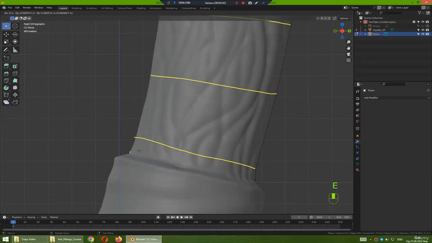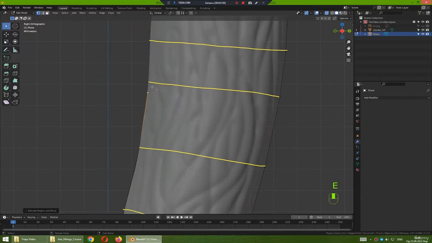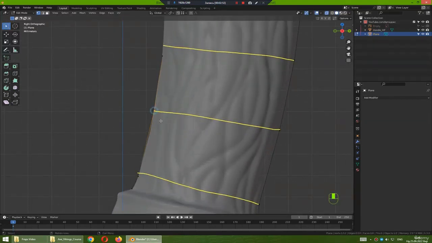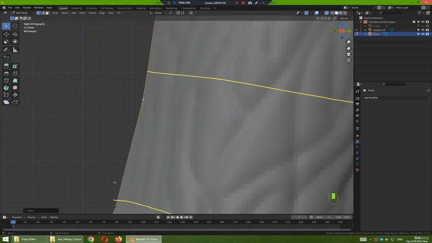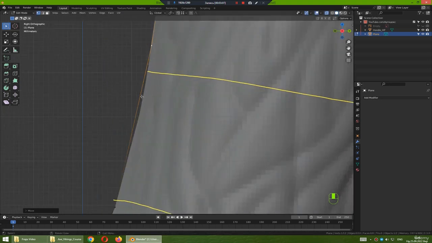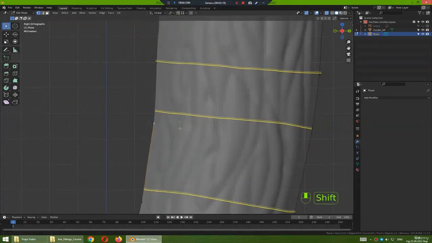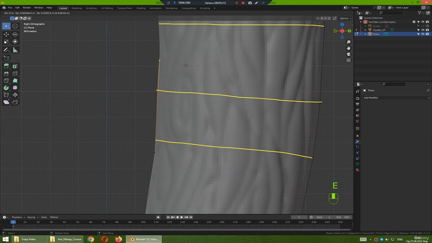Highlighting this vertex, E extrude here, then here, here. Not necessarily in a straight parallel line, but to have the same number of them and they repeat the silhouette. That is, if there is a small bend in this place, then do not put the vertex higher, because there will be a distance. So we put them so that not only the vertices adjoin the surface, but also the edges themselves.